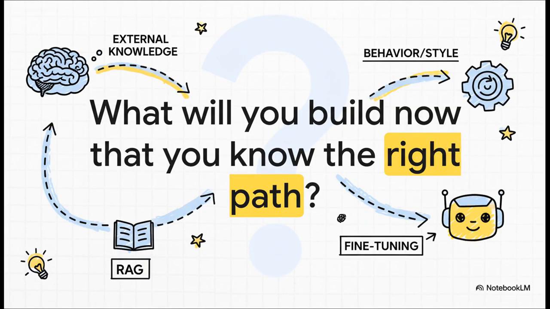So in the end, it's not about just picking a tool. It's about diagnosing your problem. Is it a knowledge gap or is it a behavior issue? Once you know the answer to that, the path becomes clear. And now you have the framework to make that choice, save yourself all that wasted time, and build something incredible. So the only question left is, what's it going to be?